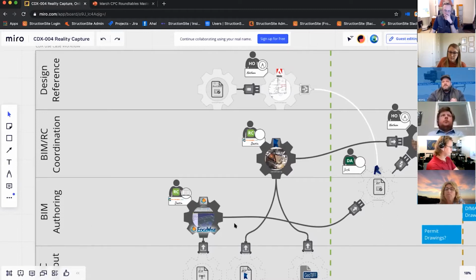Edgewise will accept both of those, actually, both the Recap and the E57, but we've started to bring that in and started extracting out the basement walls, and we're going to move up the levels as we move forward here. I'll let James go into a deeper dive on that in a few minutes. What's up with the BIM and reality capture coordination?